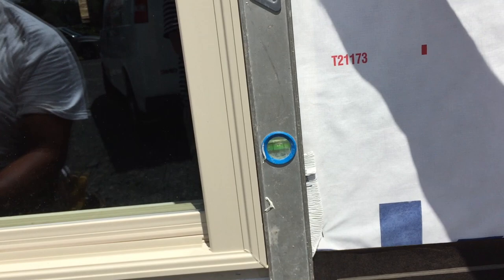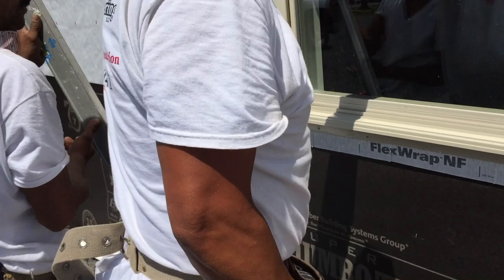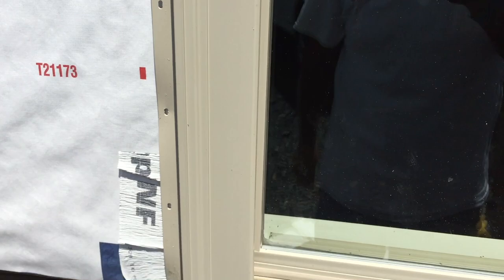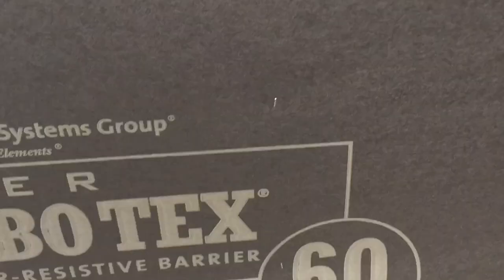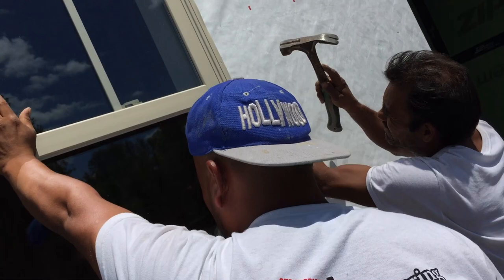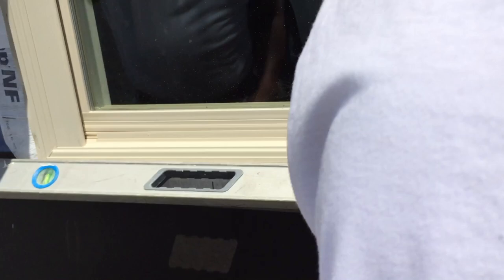Right there — you can tell. What you're going to do is put a nail on the corner first, at the bottom part. Put a nail right here, right there. Then you move to the other side and you have to make sure it's still level and plumb. You can tell it's nice and plumb. Then we have to check the level — and as you can tell, it's actually 100% level as well.